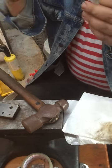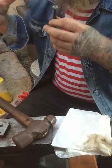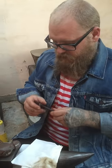I don't make my hubs to a certain dimension where I've done the mathematical equation of what gauge, but there have been a few members in the group, who I'm super stoked for the help, that have gone out and done that exact thing for me and made a mathematical equation of how much of an X amount gauge, and so on. I'm having a total brain fart right now and can't think of names, but I will tag you in the video with that information that you've written down.